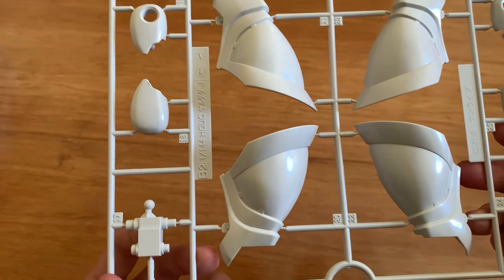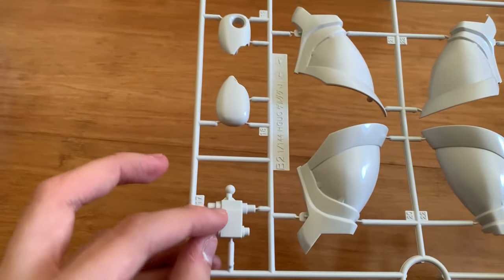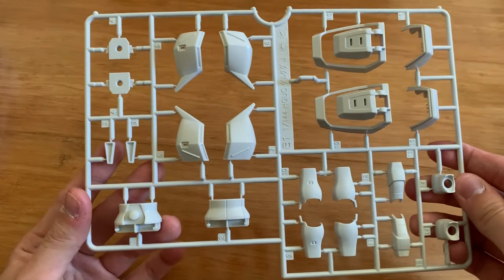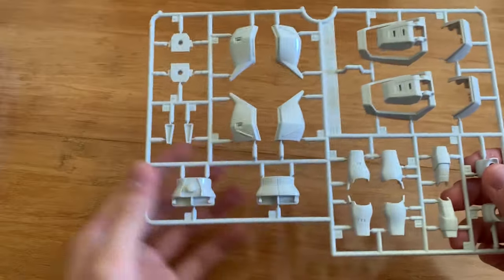Now, first we're going to have a B2 runner. I believe this is the legs part, most of the legs parts. I'm not sure which part this is. This is probably the backpack or something. This is a B1 runner, so mainly the legs part, shoulders part up here. We have the torso part, the arms part, and thrusters.